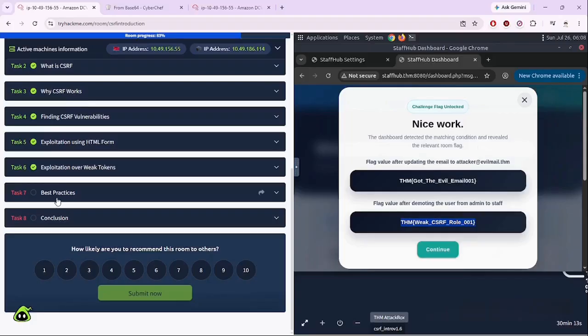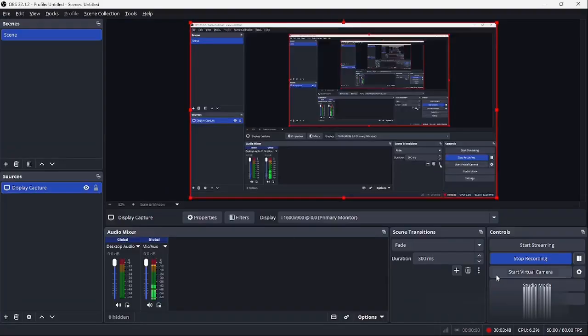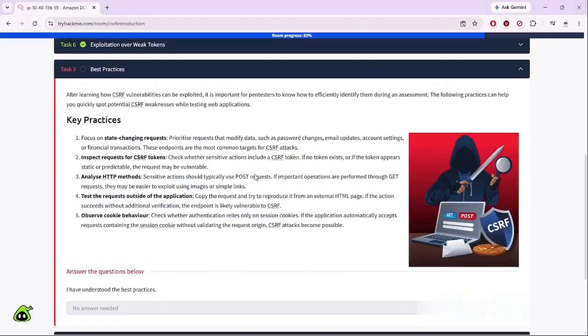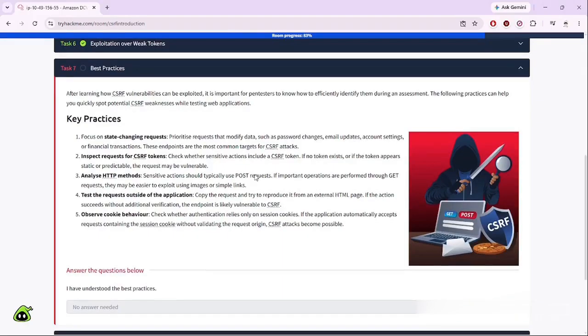Now we move on to task 7, named best practices. It is just a theoretical page mentioning the key practices of CSRF. CSRF mainly focuses on state changing requests, prioritizing requests that modify data such as password changes, email updates, account settings, and so on.